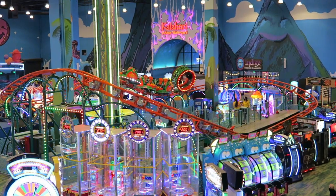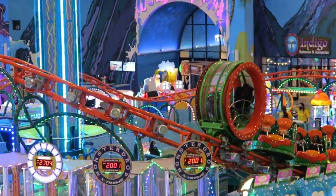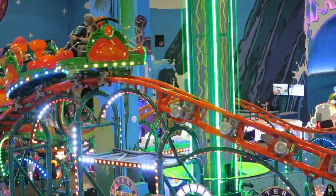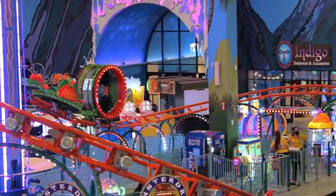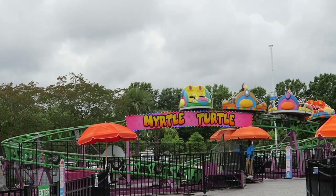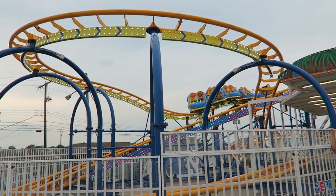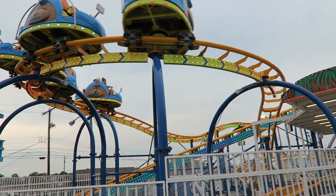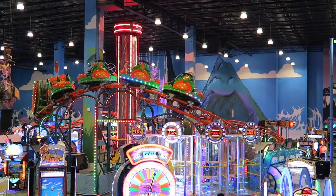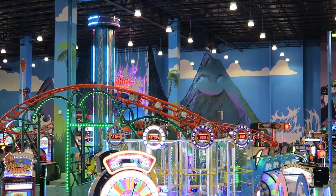You then round a 180-degree turn back into the station. The spinning will intensify during this turn, but unfortunately this turn is a bit shaky — not too much of an issue in the spinning cars, but it will be an issue for the hamster wheel. You repeat this course for 3 laps in total. Honestly, this is probably the best SBF VISA spinning coaster layout they've offered to date. The smaller ones are great at spinning but the layouts offer barely any elements, while the larger MX-612 model at Jenkinson's Boardwalk has a better layout but suffers due to lack of turns. The Screamin' Centipede strikes a perfect balance — the curved drop gets your car spinning throughout and the layout has a bit more speed and thrills with the drop and bunny hill.